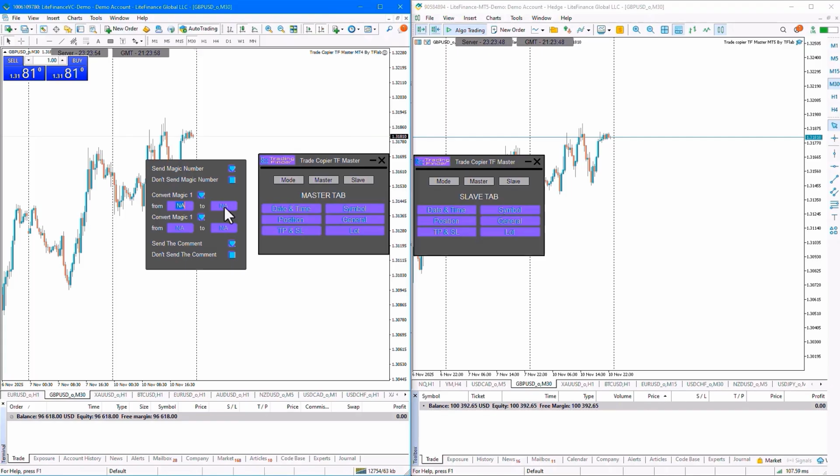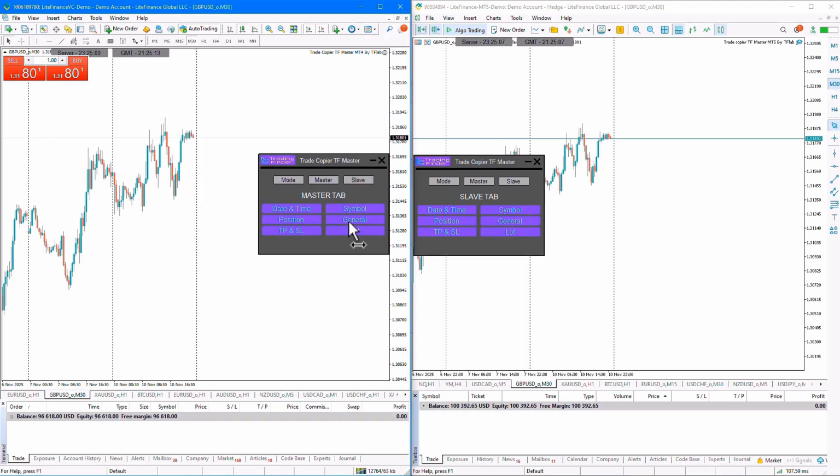And here, at this point, we can perform the Convert Magic transformation, which is especially useful when we want to carefully manage the slave section and individually customize the positions and their numbering exactly as we wish. After that, we can manage these elements even better by making use of these two sections to convert the numbers, allowing for more precise and flexible control over the arrangement and organization. The next section is related to sending comments or not sending them, where we can enable or disable this option, and after that we click the confirm button.